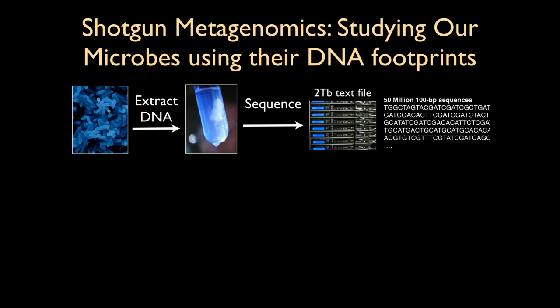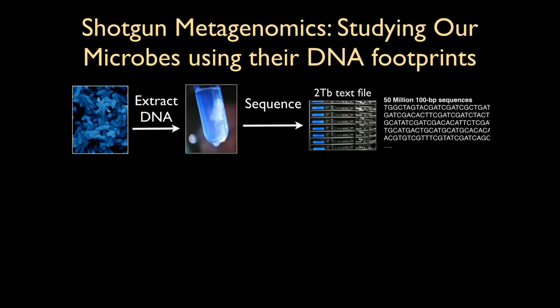This is an example of the top of a file that we might look at, where the sequences are, say, 100 letters long. I'm not showing all 100 letters there, obviously. One of these files, which would be the sequences obtained, say, from your saliva after you spat in a test tube for me, would have about 50 million, for example, of these 100 base pair long sequences, these sequences of A's, C's, T's, and G's.